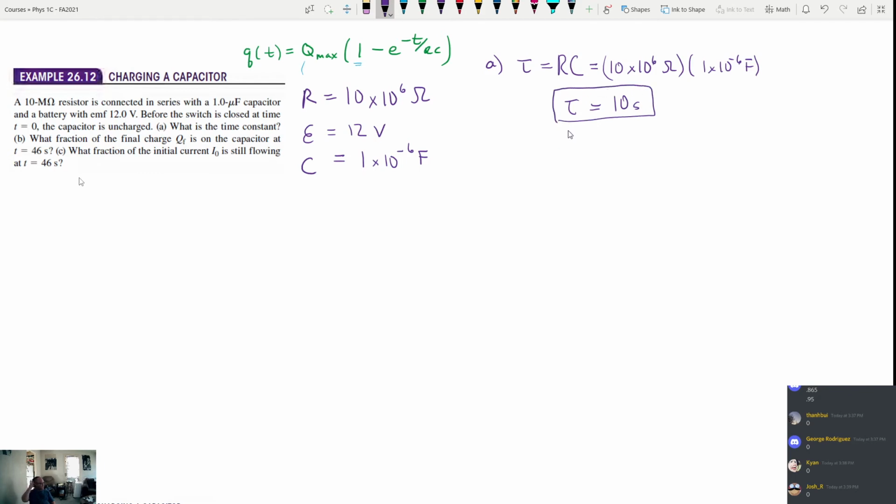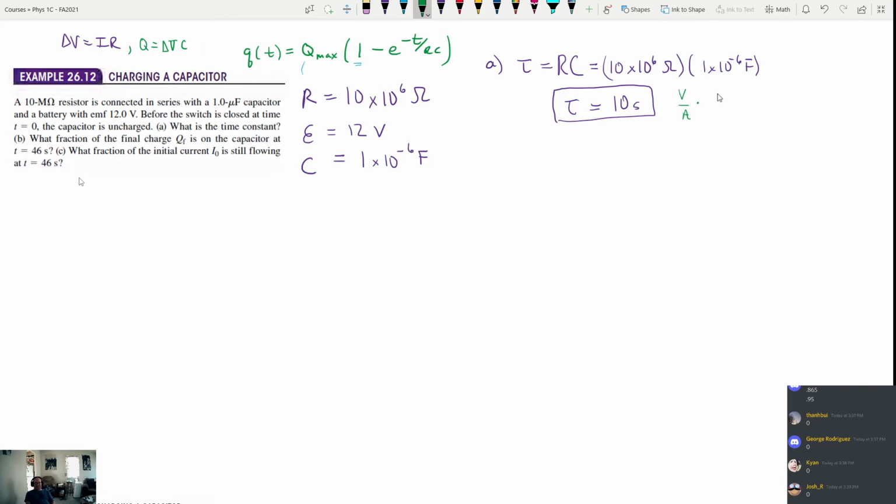Pretty easy. We should probably check to make sure that these units make sense. So an ohm is a volt per amp, I believe. We can see that from the equation delta V is equal to I times R. The units of ohms are volts per amps. So the units of this would be a volt over an amp times a farad. We can get that from the equation that Q is equal to delta V times C. All right.